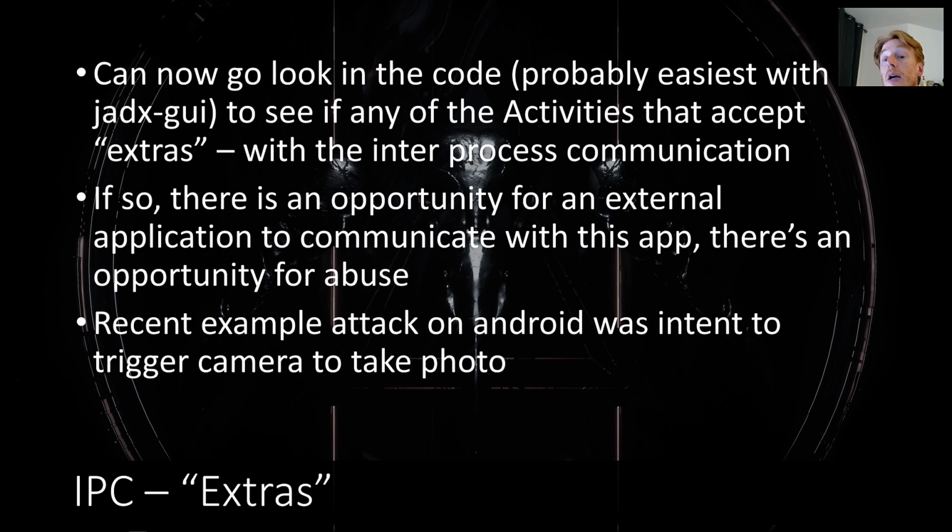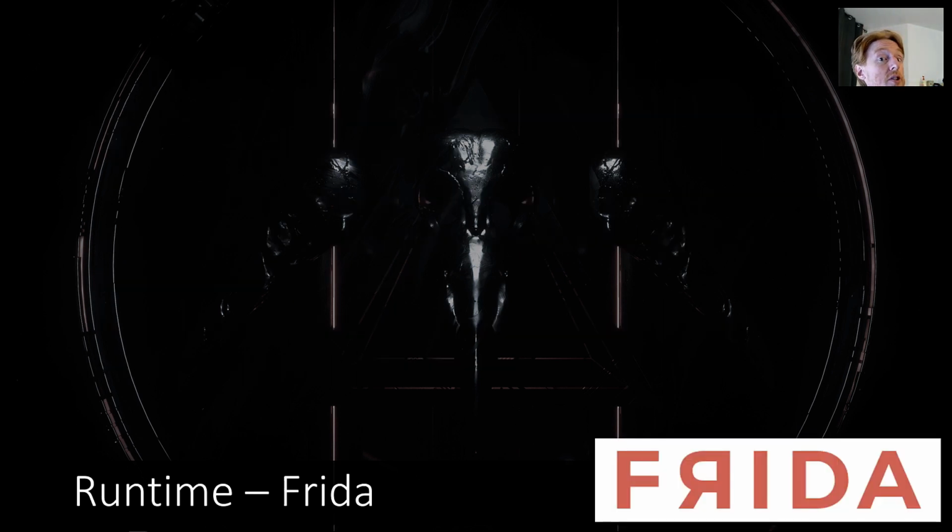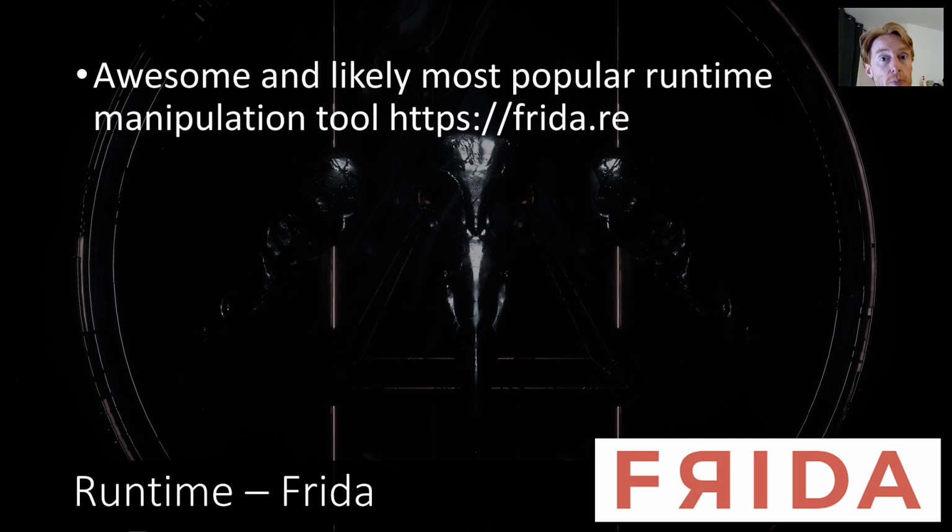Okay. An interesting example of this came out recently where actually Android was vulnerable to one application triggering the camera to actually take photos. So this is the sort of way that an attacker might leverage this. If I can trigger an intent and say, hey, camera, take a photograph for me, then maybe I could take a photograph when the phone's sitting on the desk. Or I could basically turn on the microphone or something like that in order to abuse the intent.